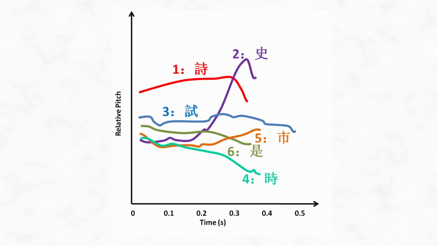In Cantonese, we have 6 different tones. I don't want to overwhelm you with this graph, but it's just to give you an overall picture of how these tones look. You see for each of the 6 tones how the pitch changes over time. One important takeaway from this picture is that most of the tones, except for the red and blue ones, actually start with a low pitch, which is a very important fact that Pingji takes advantage of.